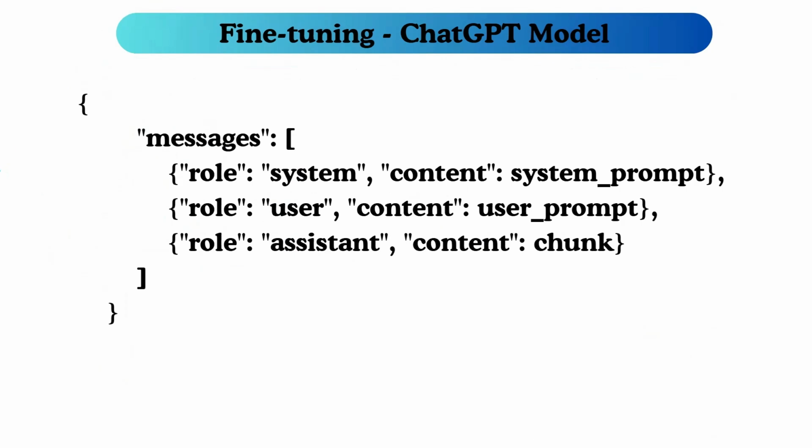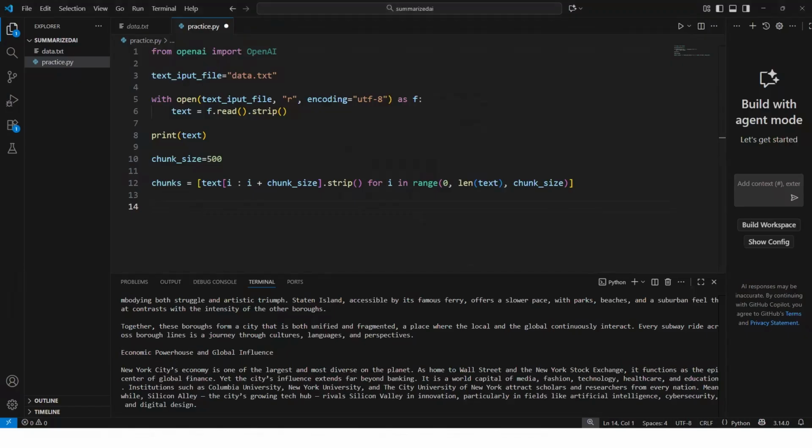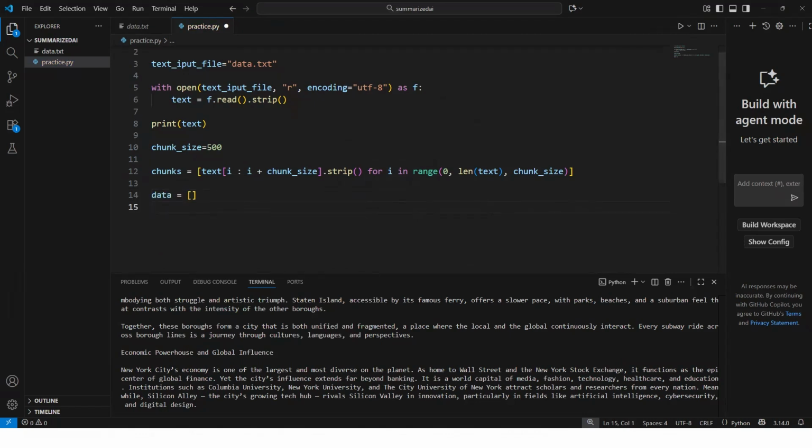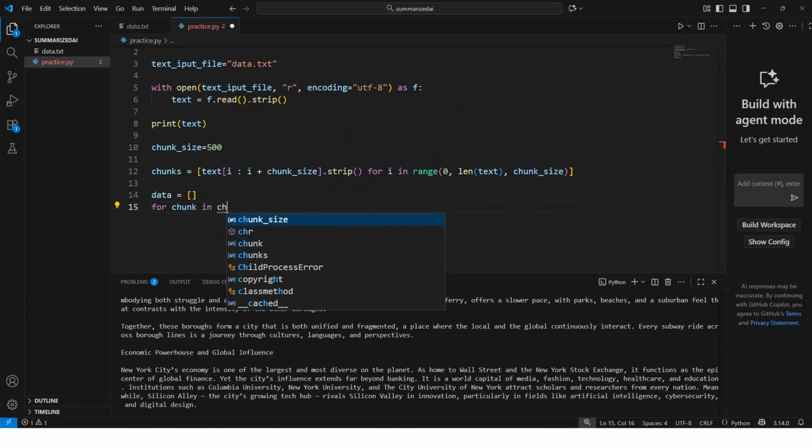So let's go back to our code base and write data equals this, for chunk in chunks.